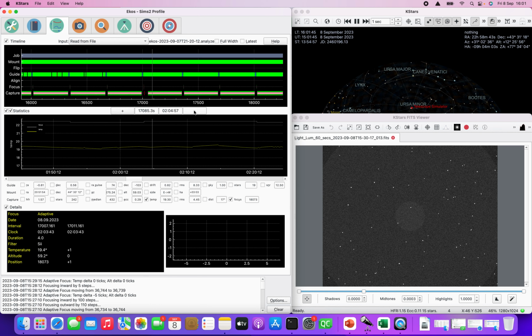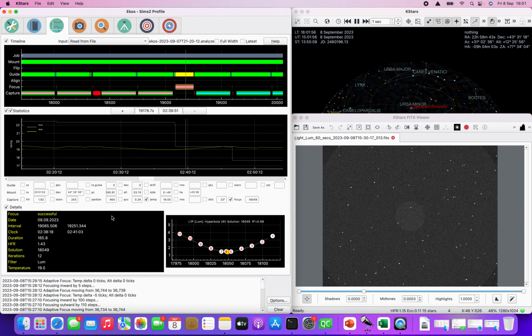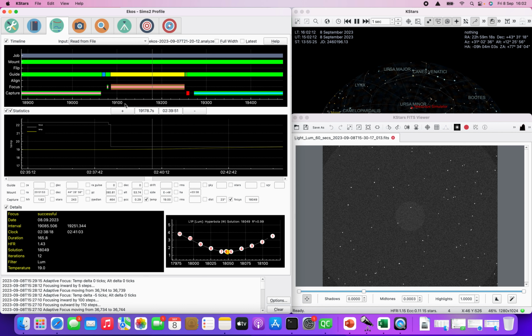So if I just, let's say, go over to here. You're probably familiar, if you click on one of the focus items, you can see some details of the focus run, and you get a view of the curve. With adaptive focus, you also get these, they're a bit hard to see here, but if I zoom in a bit more, you'll get to see an adaptive focus. So here's one, for example. If you click on that, what you can see in this panel is a bit of information.